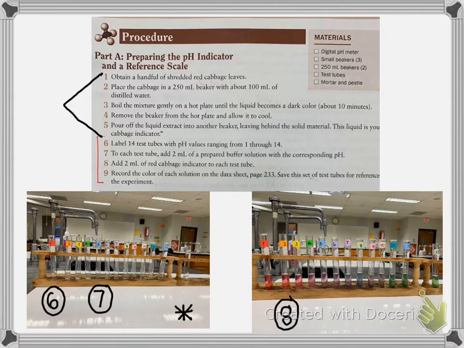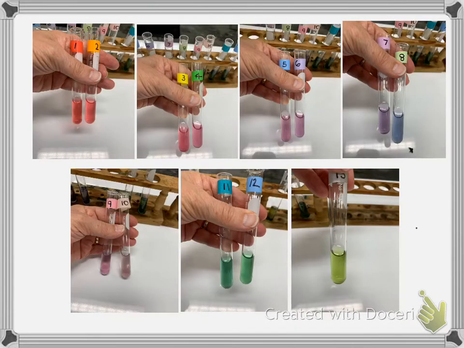So I had added 2 milliliters to each one of these test tubes, and you can see it's a beautiful color. Looks like a rainbow. And so what we're going to record are the colors of these varying solutions, which have varying pHs. I've taken pictures of them closer on this slide. On the next slide, I took a photo also of all of them together closer. So that might also help you with the colors. So you're going to record the colors in part A here.